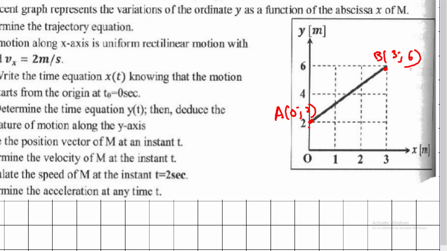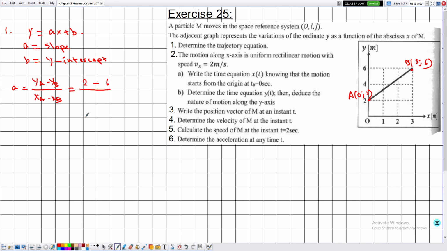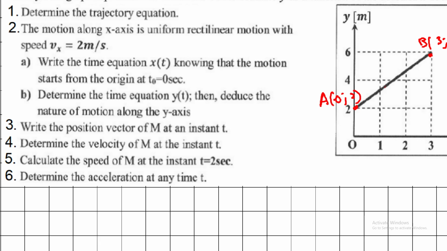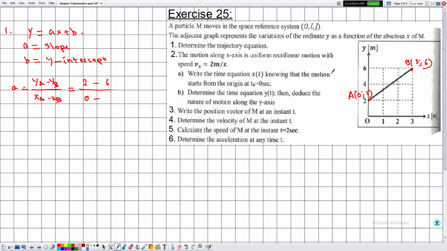So how do we read a curve? We read it from left to right. As we read it from left to right, we notice that this straight line is increasing upward. Okay, so we expect that the slope is positive. Now x of a is 0 minus x of b, which is 3. So this is equal to minus 4 divided by minus 3, which is equal to 4 over 3.